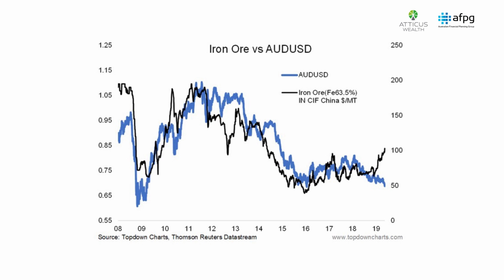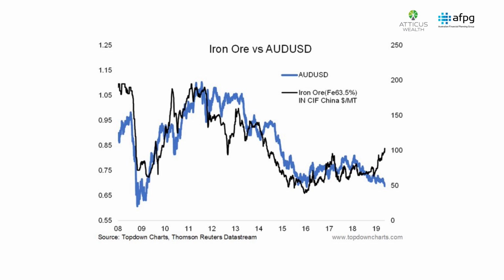Iron ore has been marching higher, driven by expectations for additional supply cuts from Brazil. This is in response to a catastrophe by mining giant Vale, where 134 people died as a result of a collapsed mining dam.